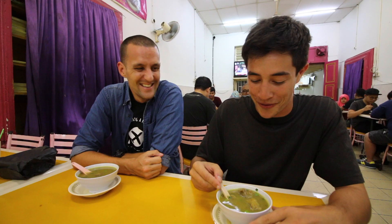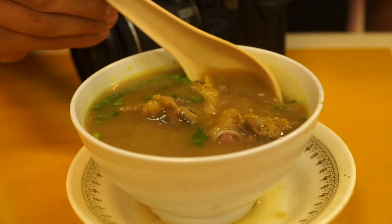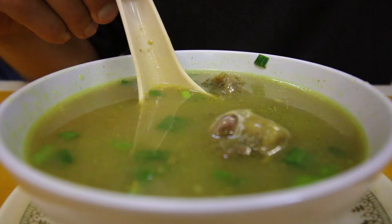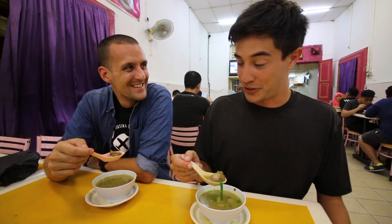We have come to our final location for the day, and as promised, we are with Thomas and Sheena from Chasing a Plate. As I mentioned earlier, we are sitting down for a bowl of bull's penis. I can't say I've ever tried this before — I did once eat testicles, so I don't know if this will taste like that. Honestly, the broth looks incredible. We've got some hefty chunks of the penis — cross-sectioned with a cleaver up front, and we witnessed him cutting it up. That penis must have been at least four feet long. The broth and everything looks delicious, so let's dig in.